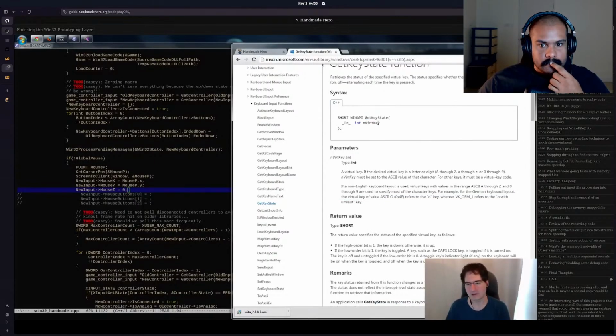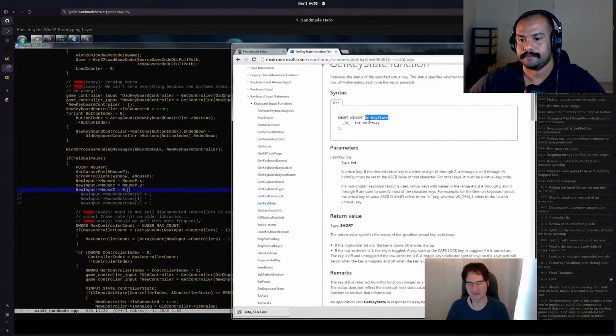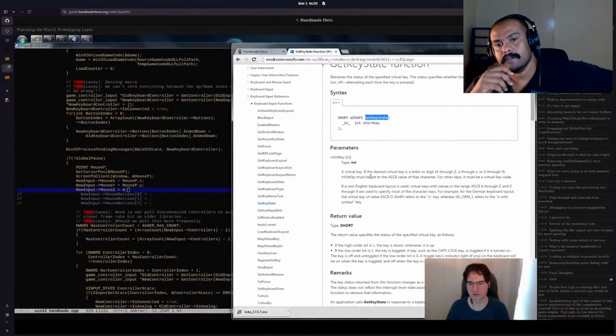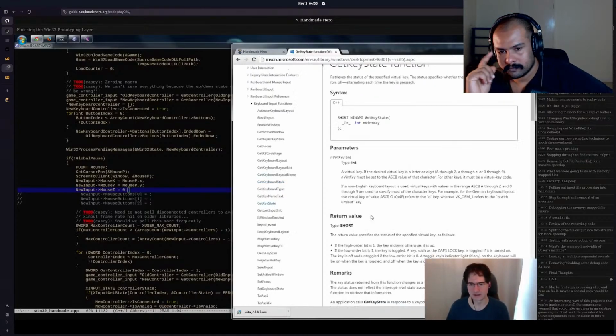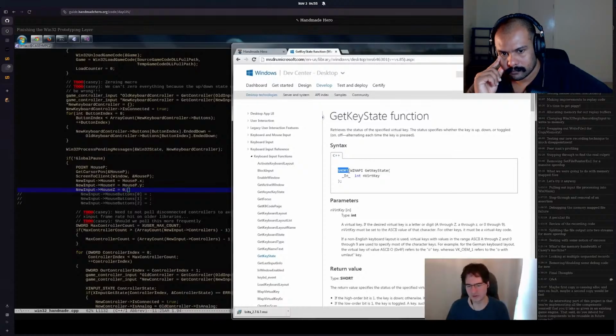So basically, there's a function that gets the state of the keyboard for you. And it's the state of the keyboard as of your last message that you pulled off of the message queue, because Windows tracks that for you. You may be asking, why would we want to do a get key state call? You can see that it returns the high order bit set if the key is down, and if the high order bit is not set, then it's not down. And it's a short, so it's 16 bits. So basically, we could use this to see whether keys are up or down.